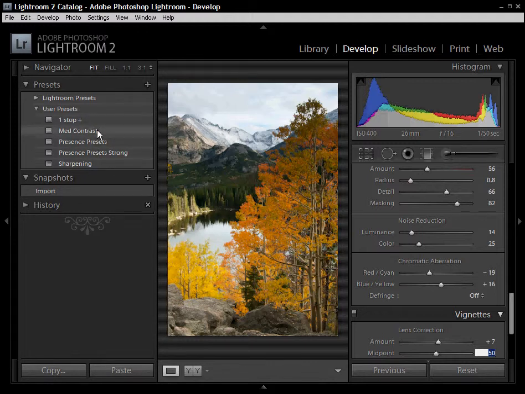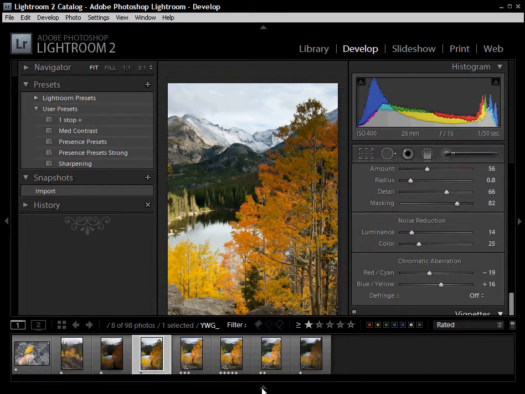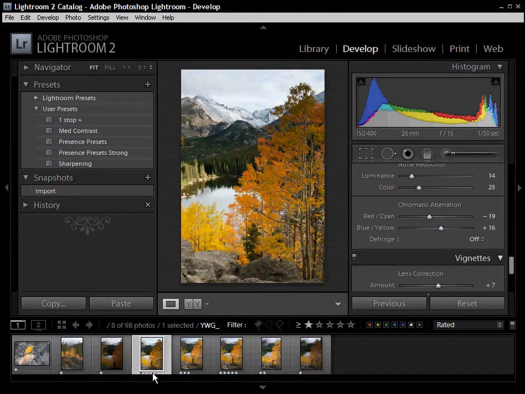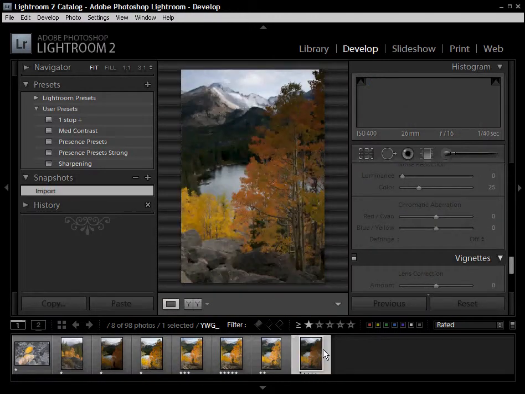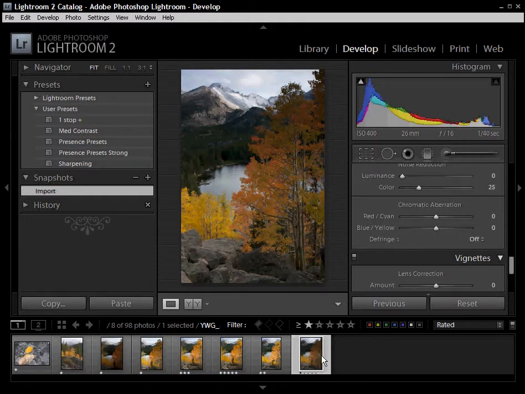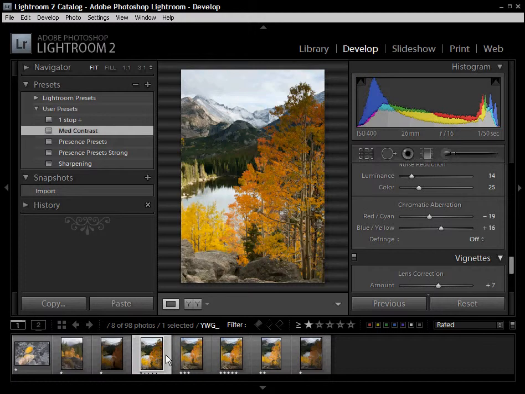But let's take Lightroom to the next level. Let's get our shot to a point that, okay, this is nice. I got my adjustments here. What's great, if I bring up the bottom panel, I have some other shots that I took that day that came out sort of the same way. So we go over here. This one was underexposed. It really was only so-so. Well, if I click down here, this is the main shot I wanted to edit.